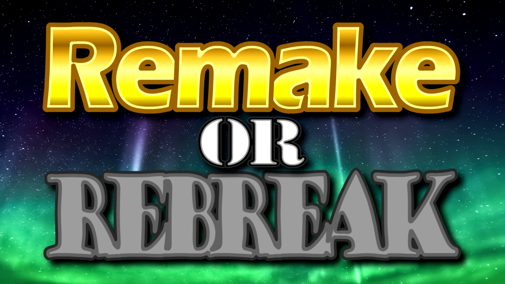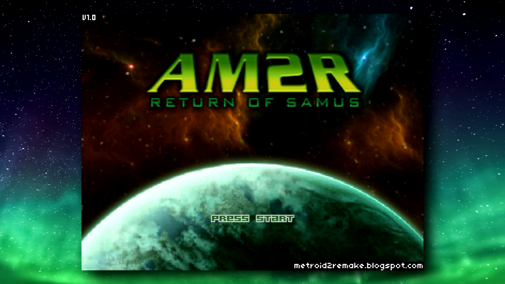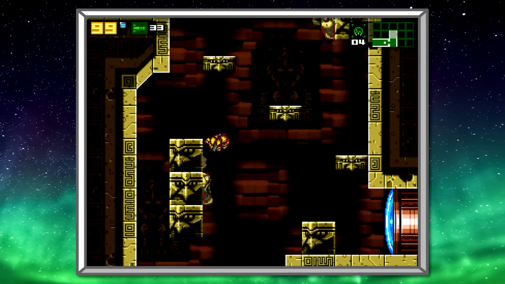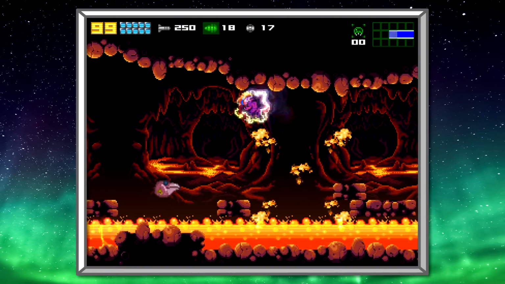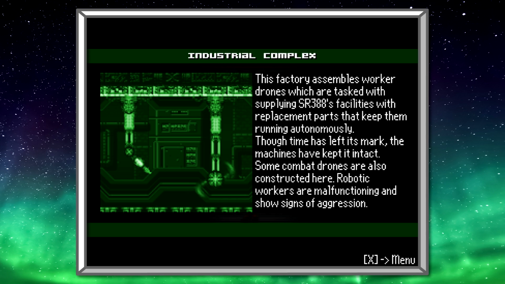So, remake or rebreak. How well does Another Metroid 2 Remake compare to the original Metroid 2: Return of Samus? AM2R is a beautifully crafted remake that perhaps supersedes even Metroid: Zero Mission in its sheer scale and scope. The updated graphics are gorgeous, the new soundtrack is a welcome addition to the series' musical portfolio, the controls are tighter and more responsive, and the game world has been reimagined and fleshed out from the ground up into something that even rivals the Prime trilogy.